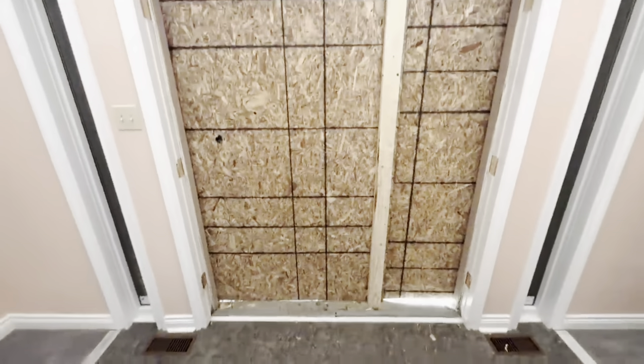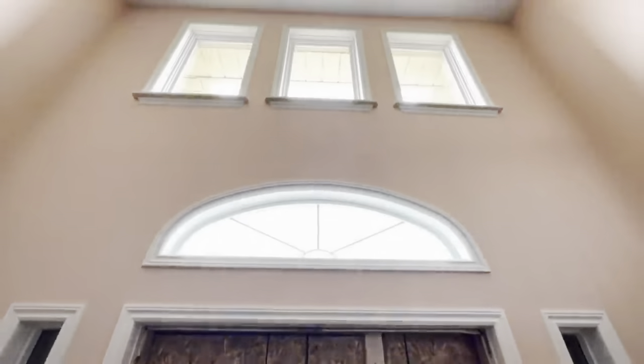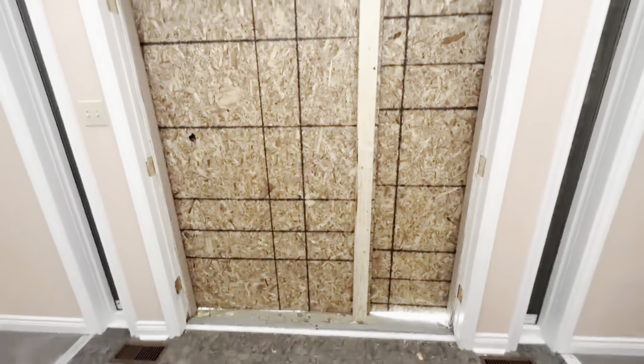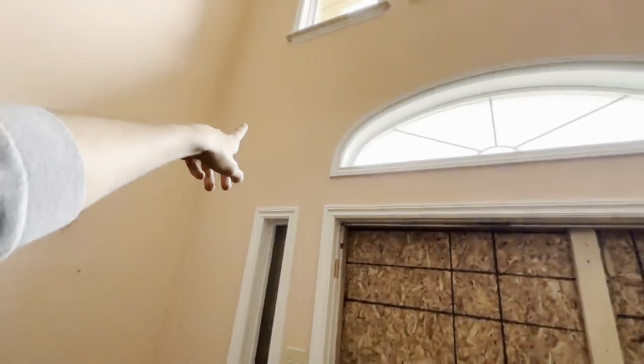Okay, guys. So, front door. I was in here once in December, and I didn't film it — regrettably didn't film it, and I thought I was going to miss it, but I didn't. So here we are. Front door's gone. I don't know why they took the front door. It was an old front door, really old, outdated.